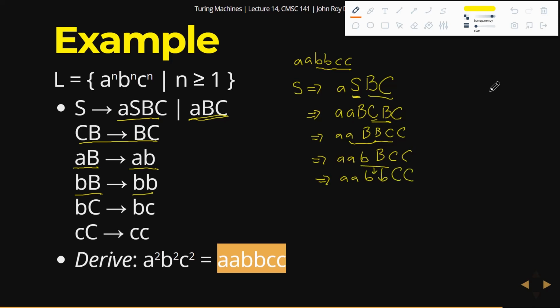And then there's still the variables CC. And then this BC will become bC with a terminal. So that's bbC with a capital C variable. And then finally, the CC variable will become cc with terminals. So we have now derived aabbcc. Okay, so that is an example of a context-sensitive grammar.